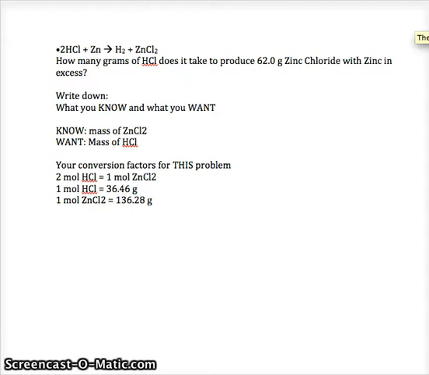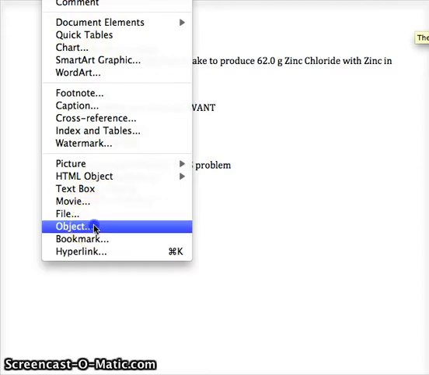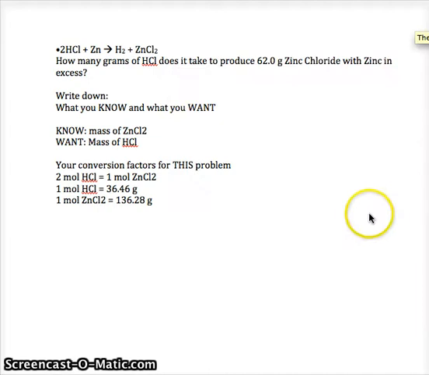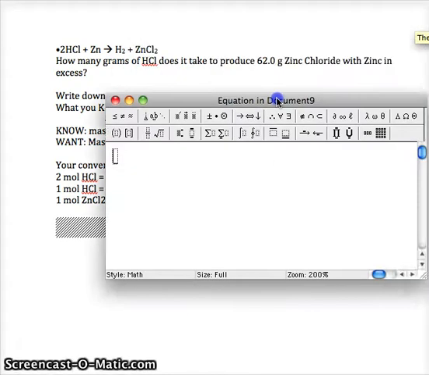And now the next step is you start with what you're given and you keep multiplying until you get the units that you want. And it always works this way. You always go from grams of what you started into moles of what you started, into moles of what you're ending with, into grams of what you're ending with. I think the best way for me to show you this is to do this on an equation editor, so I can show you the way I like this. Okay, here's our equation editor.